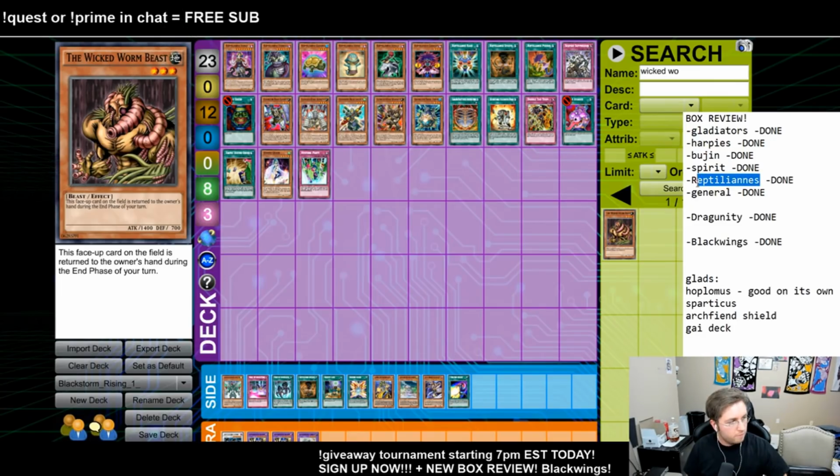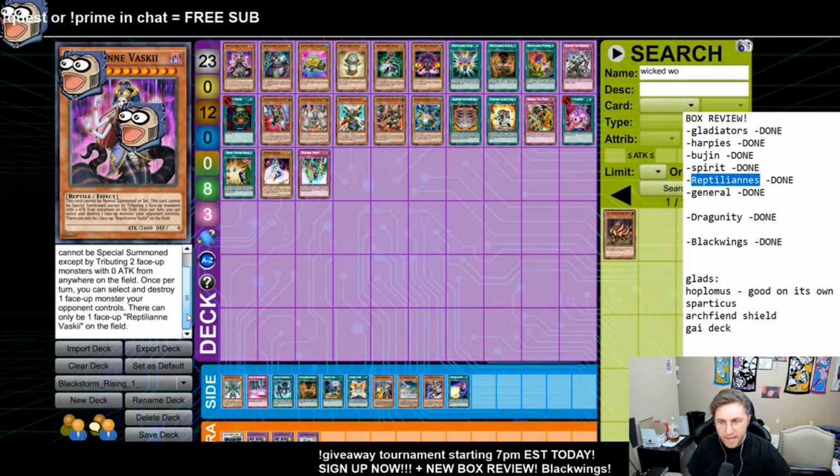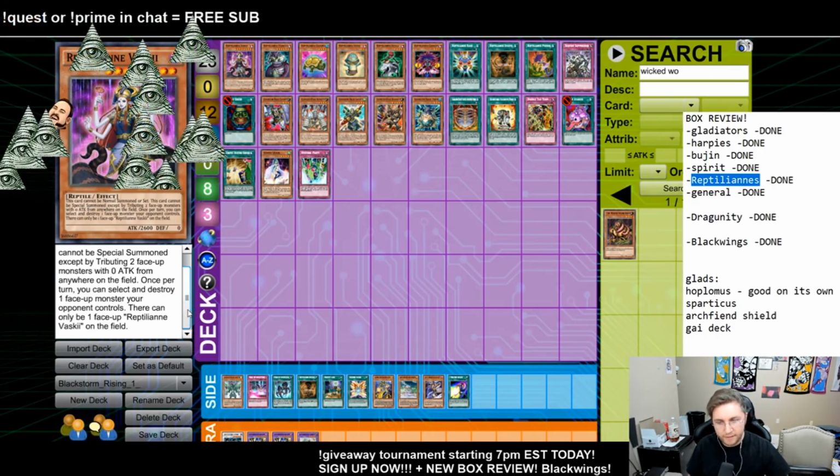All right, Reptilians. Reptilians are all about the boss monster, Reptilian Vasky. If there are 2 monsters on the field with 0 attack, you could send them to the grave to special summon this card. And once per turn, you could destroy a face-up monster your opponent controls. You could only control one of these, though.